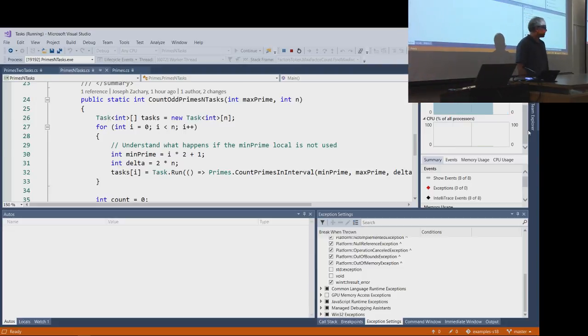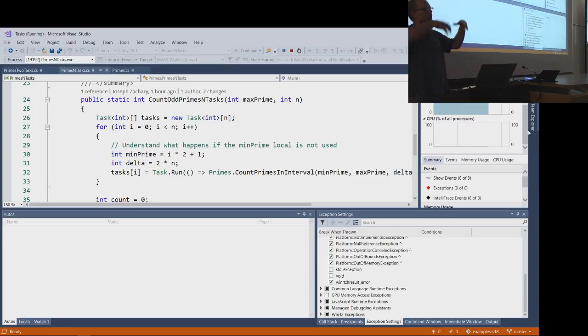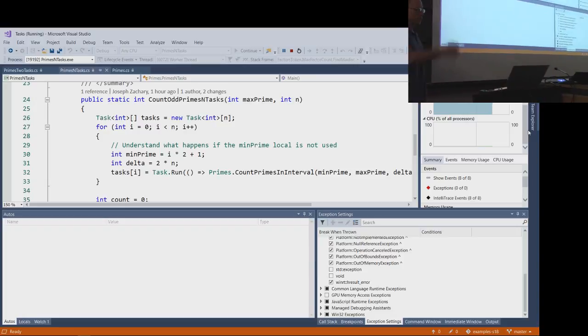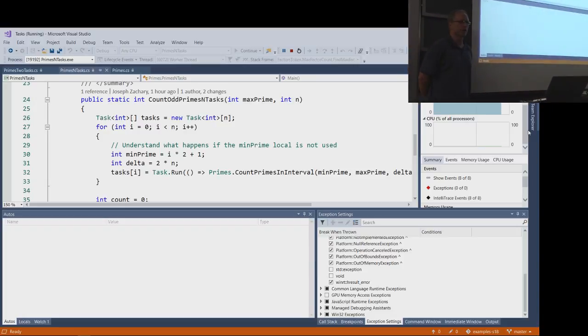When you create tasks, that doesn't mean you're going to get a core for each. What you're doing when you create a task and start running it is you're asking the runtime system for the language, so it's basically .NET, to cooperate with the operating system and run them in some fashion. It figures out which tasks, which threads get to use cores, and which have to share cores. It does that scheduling. So with the libraries we'll be using, you don't have direct control of that.